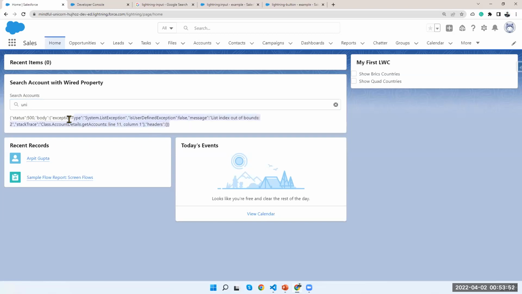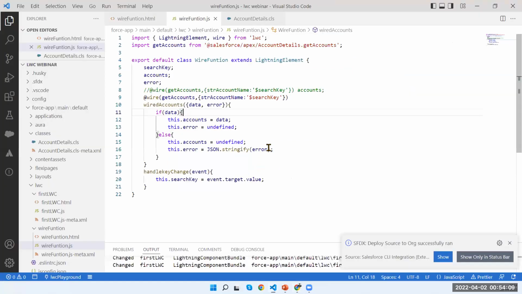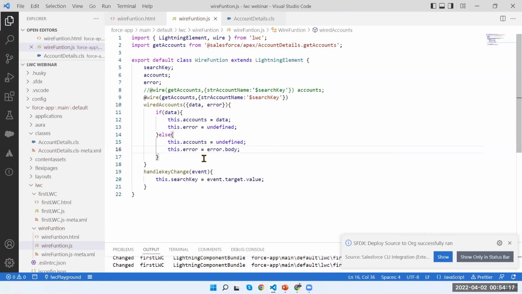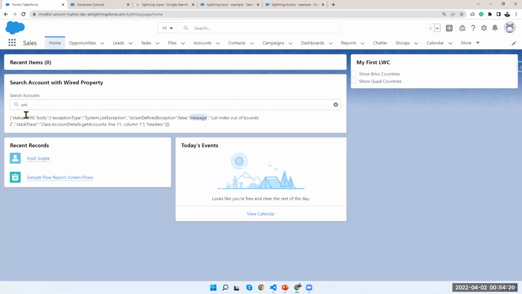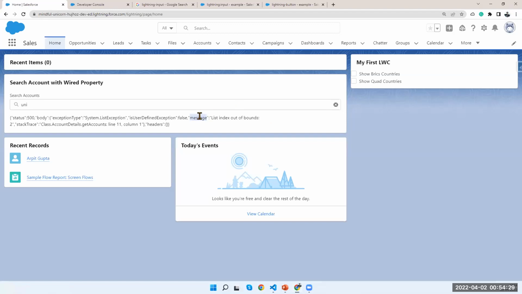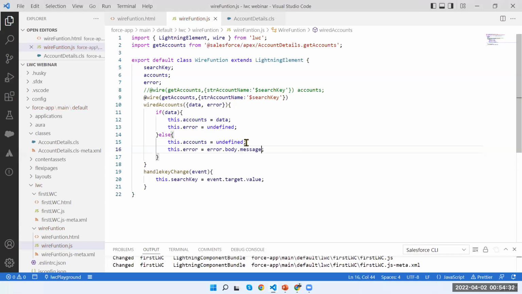You can see this error coming. So if you want to show the message in the body, you can just use error.body.message.